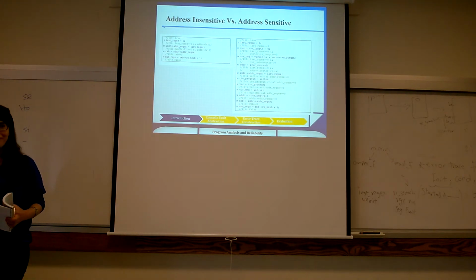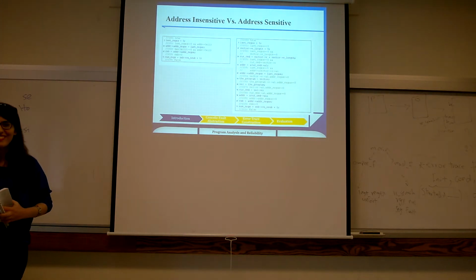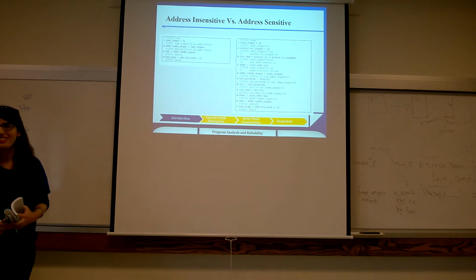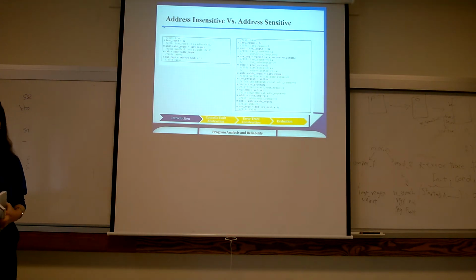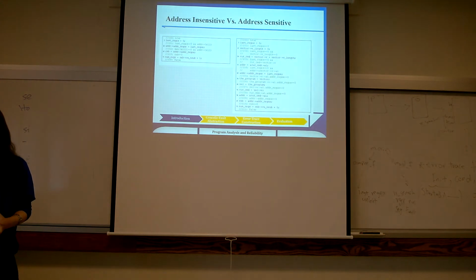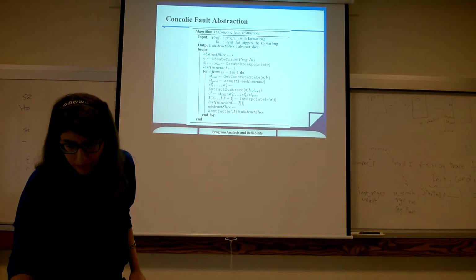I'm not sure if there are questions with that. Is that relatively clear? The idea is that you're finding the invariant for the first part of this subtrace, and you can just use that as your assertion for the next step backward. Everybody okay? Okay, good. So go back to the algorithm.